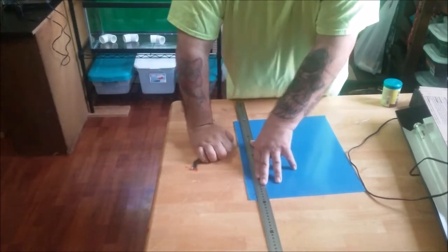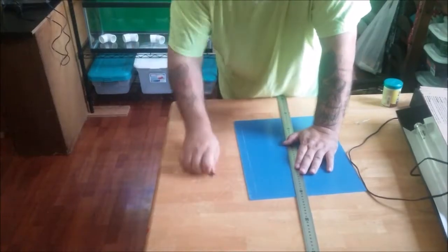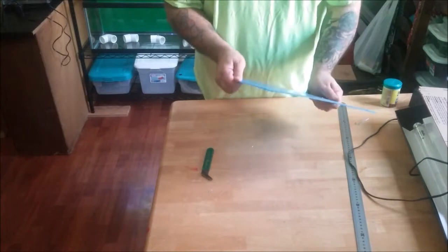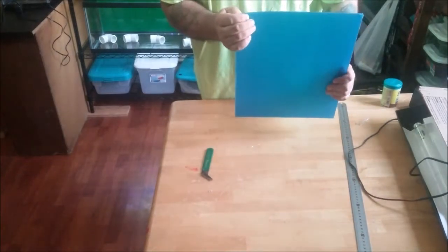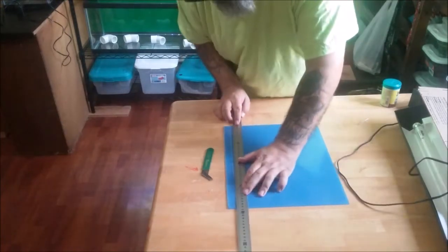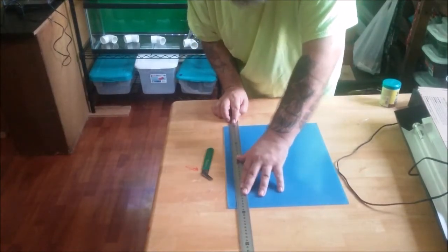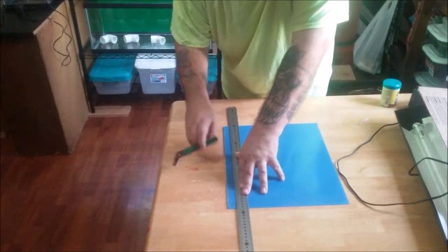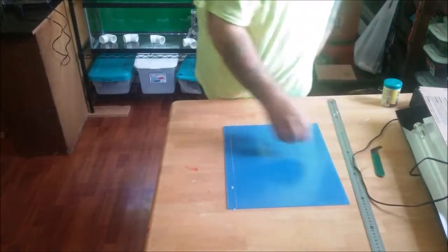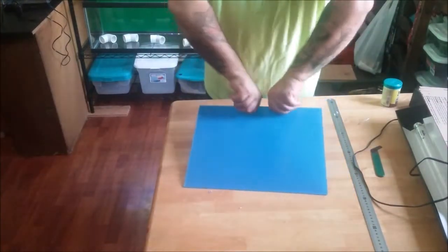There's a lot of ways to cut this stuff. You can use a bandsaw, table saw, jigsaw, but this is one of the easier ways to do it. You want to get a good part of the way through and snap it, but I check it every now and again to see how close I am so I can get a better count. It's been a while since I've actually played with this stuff. For those of you who haven't messed with acrylic before, this is just a plastic coating to keep it from getting all scratched up.